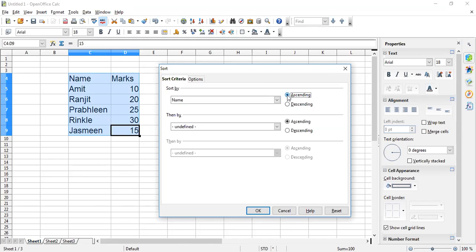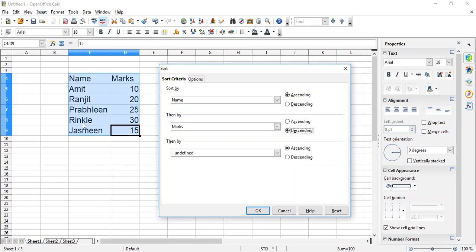In ascending, it will be in alphabetical order, with the A names at the top and likewise the Z names at the very end. In descending, it's the opposite, with the A names at the bottom, right? So we'll choose that. Then this is the second criteria, so that you can add, like if you have common names, then their marks should be arranged in ascending or descending. So if I put marks here, we'll put this in descending.